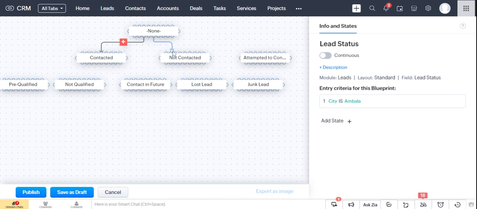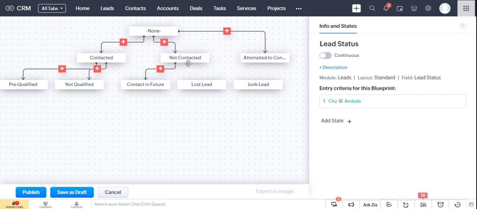Same way for other stages, you can do this way. So here we have attached the stages according to the preferences.